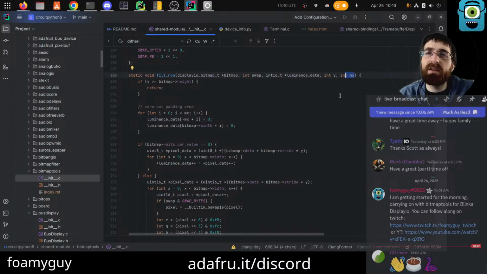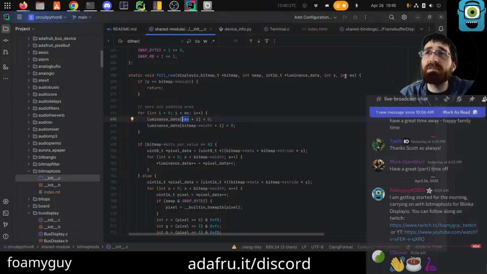I wish this had a better name than mx. Max? Is it max? Probably max. But if it was 10, let's say, starting at 0, we're going to 9, essentially. So negative, so we're going from the end. Well, but we're in C code. Does that work? Can you go from the end? I don't know if that works.